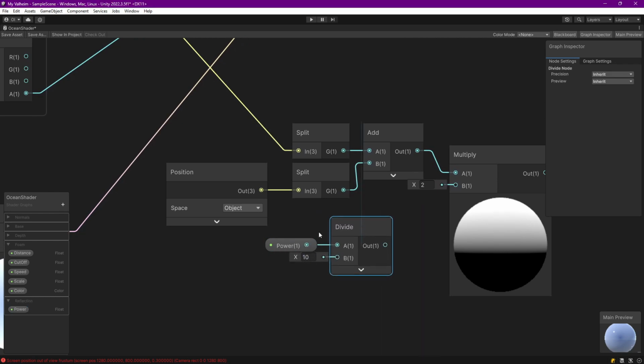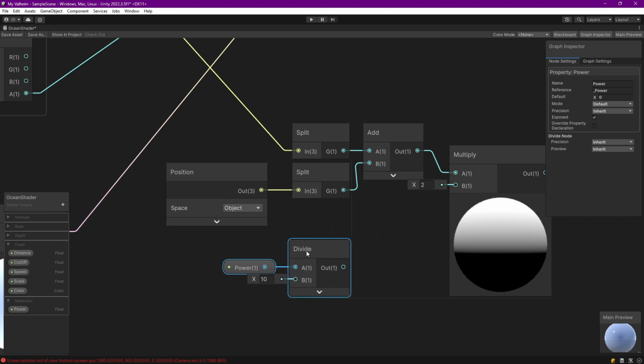I want to change the height of my reflection according to the value coming from the power property.